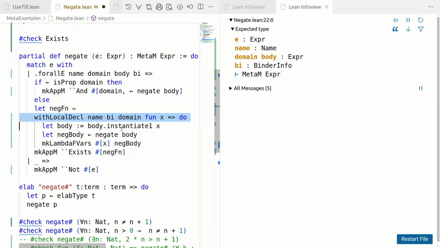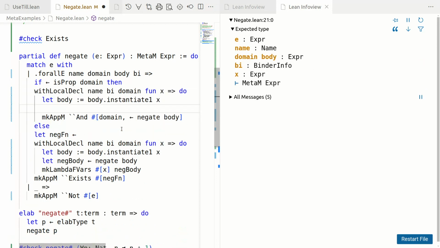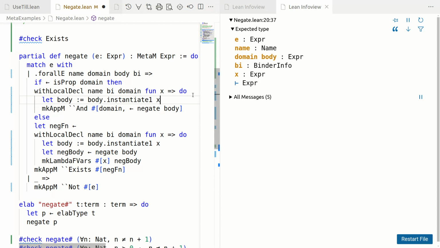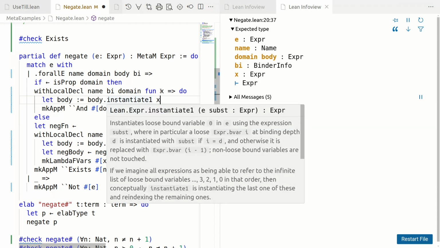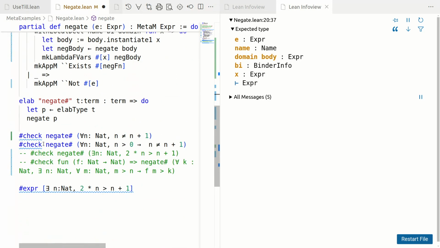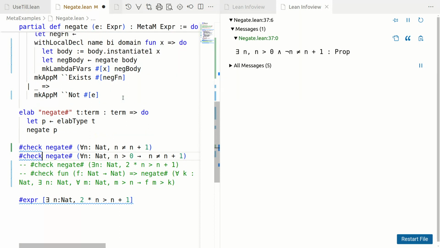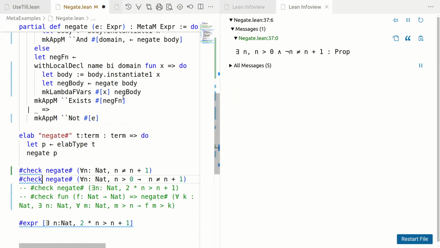What we do is that we still have a local declaration. Okay, so we will still instantiate the body. Let's go here and we say even in this case we'll have a local declaration. It will introduce a variable x, and if the body depends a priori on the meta variable 0, which corresponds to the variable for the given domain, we'll instantiate it. This has not affected here, as it should not. It should not make any difference in most cases, but in strange cases it will make things correct where you would have a low level error otherwise.